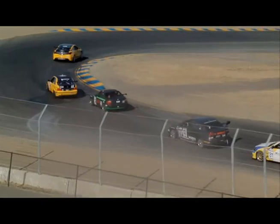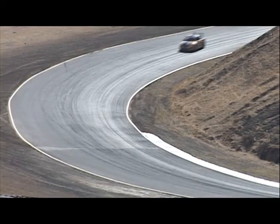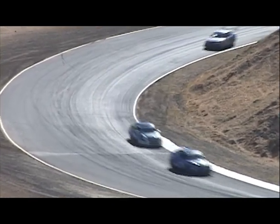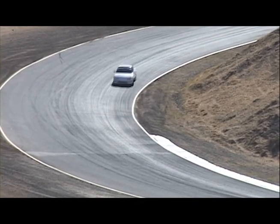Looks like another car having problems there is Kurt Simmons and his Dodge SRT4. You see him dropping back, but boy, Dave Brown has really pulled up through the field now, all the way up to 8th place after starting last. And a great run for Dave Brown there as we watch the run through the field here at turn number 6 at Sonoma Raceway, coming down the carousel. Everybody in a nice straight line there. Yeah, everybody's behaving themselves. It has a nice gap.